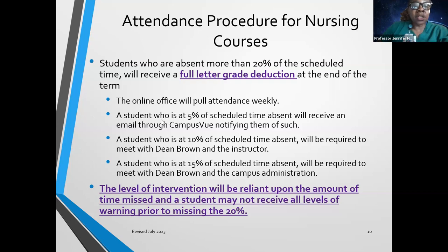I have to read some of this to you because this is being recorded. A student who is at 5% of scheduled time absent will receive an email from Campus View. And a student who is at 10% of scheduled time absent, she will email you. She'll tell us, I am emailing such and such because of this, and she'll send it out to all the professors. She'll have a list of names. And if she emails you, that's like two supervisors above me. You can email me, tell me about it, but it is what it is.